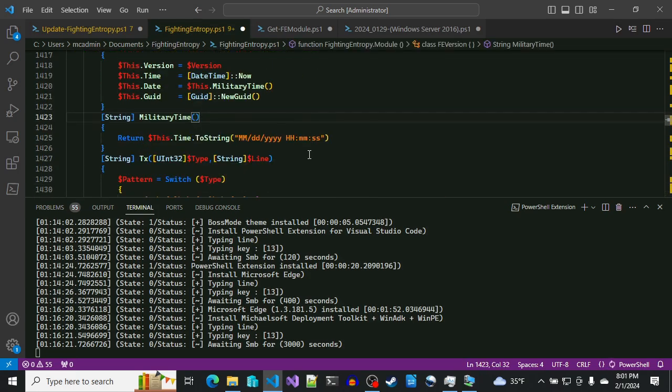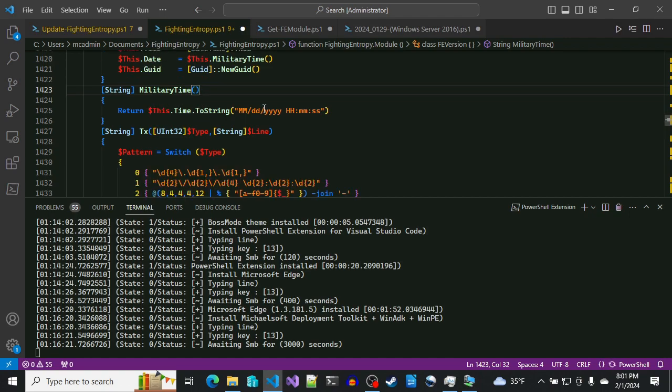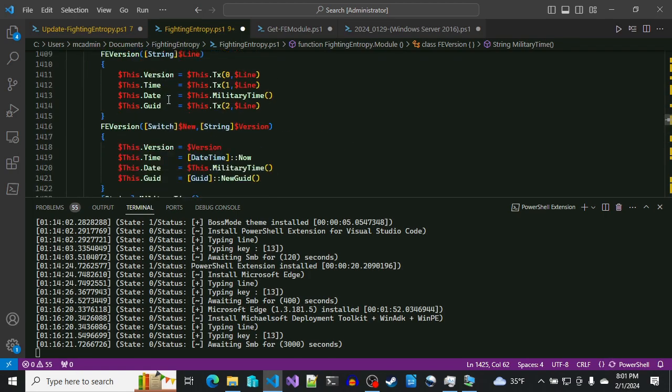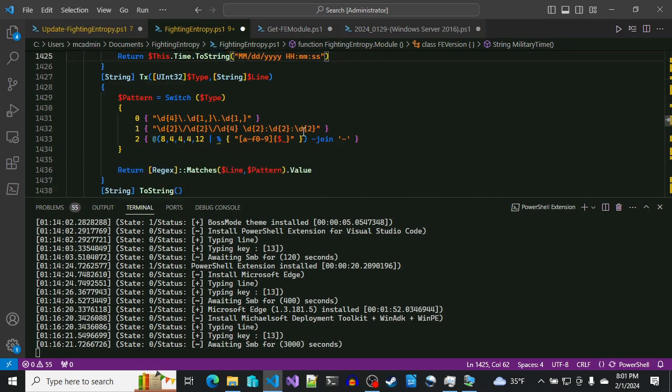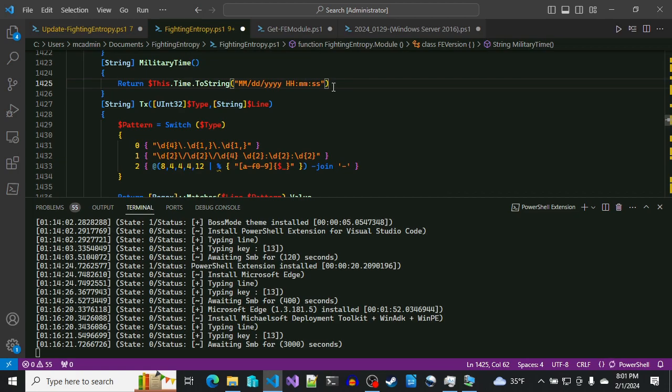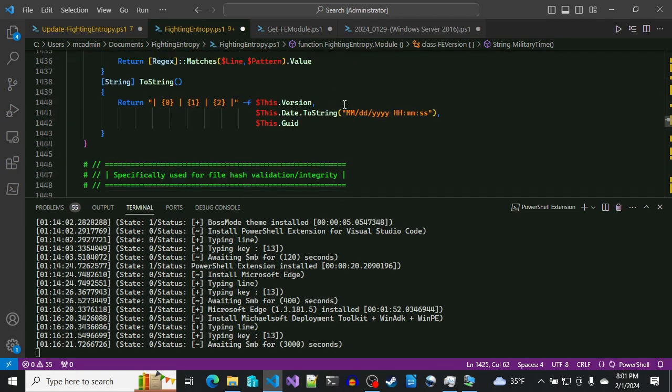Yeah. So military time: being able to get things into military time will always cause the date time object to work correctly. If you try to use AM, PM, that also works, but some formats that are legitimate won't work with the date time object for some reason, so I will convert it to military time basically every time that I can.